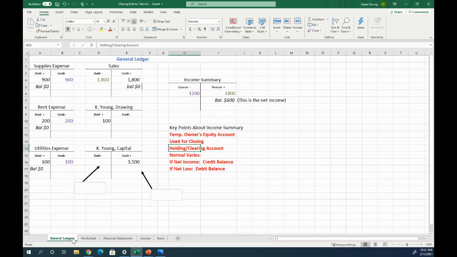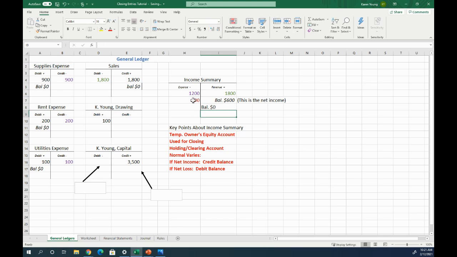When you look at what I have going on here, there's a $600 net income balance, which is also the net income. So to close this account out, if it has a $600 credit balance, I'm going to debit income summary for $600, which is the net income, which would make income summary back down to 0. It's now closed out and we won't use it again until we do closing entries next fiscal period. Okay, it just temporarily held that money.